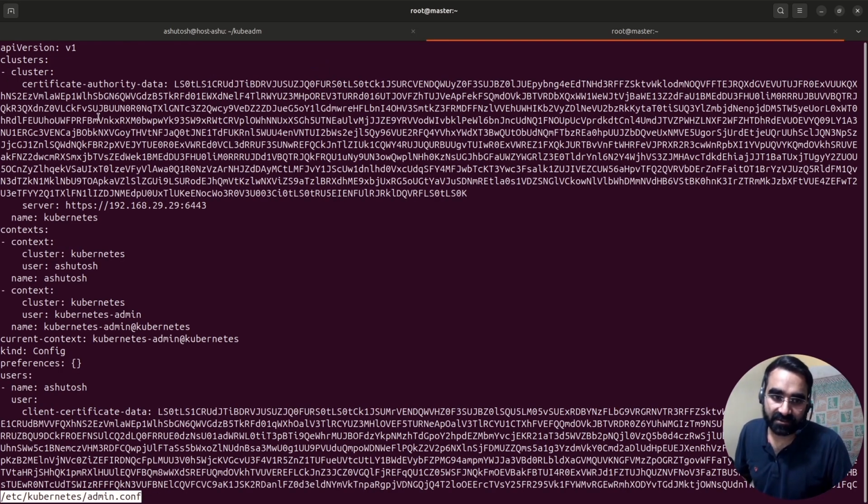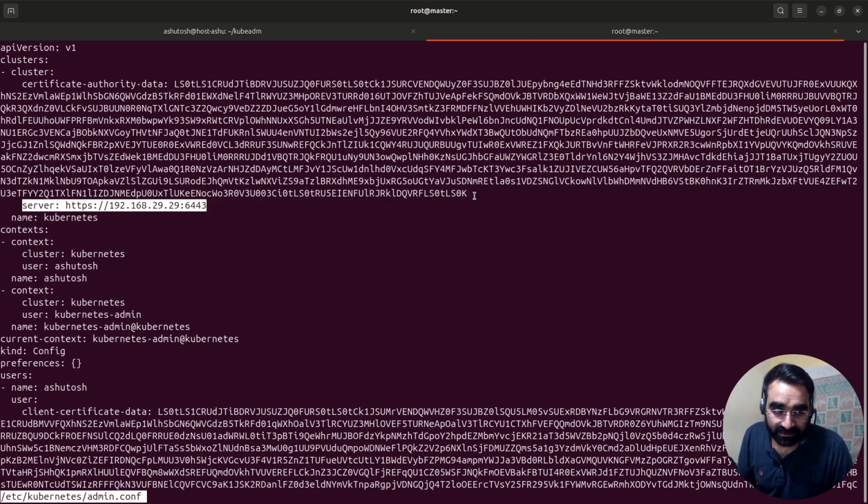There are three main components of this file. There are many components, and everything is important, but the important three things are: this is in YAML format, and we have the API version on which this is going to be accessed, and this is our cluster body. It means this is our cluster information. It is a listing. This is clusters, meaning the name of the cluster, our first cluster, which is named Kubernetes. And the endpoint is right there, and these are the certificates.